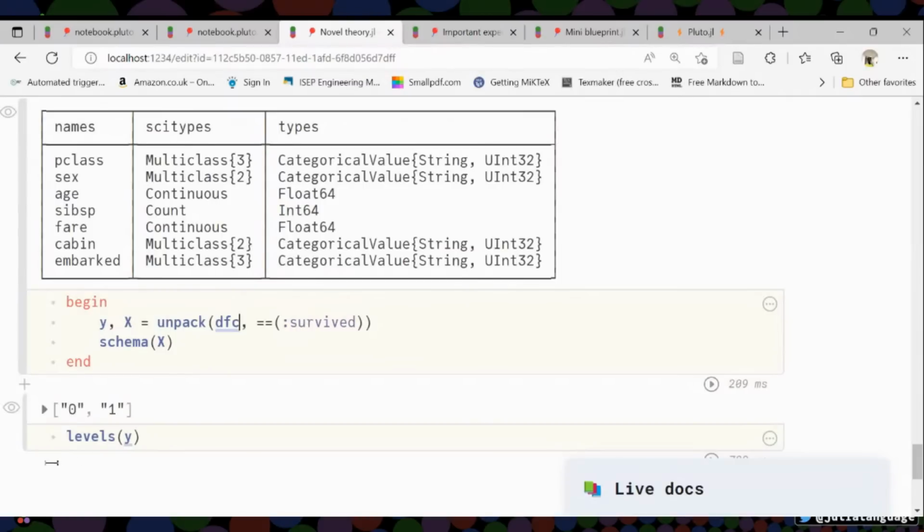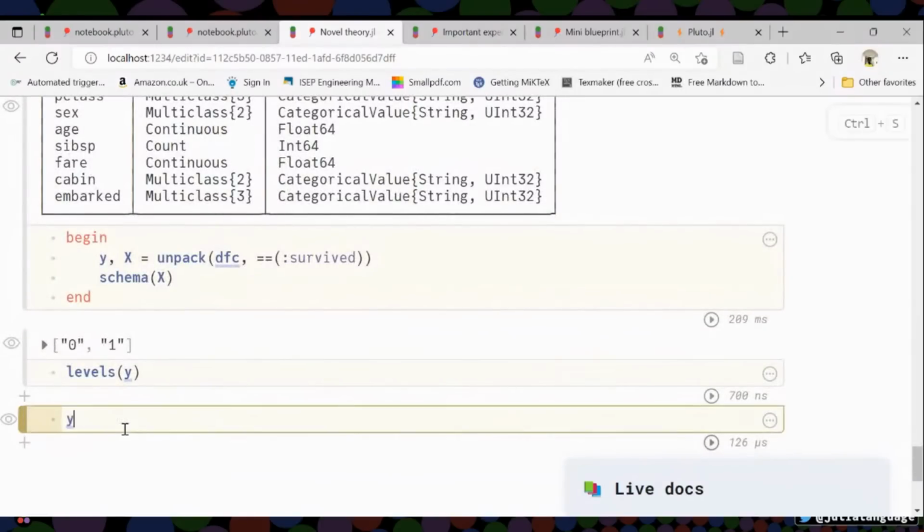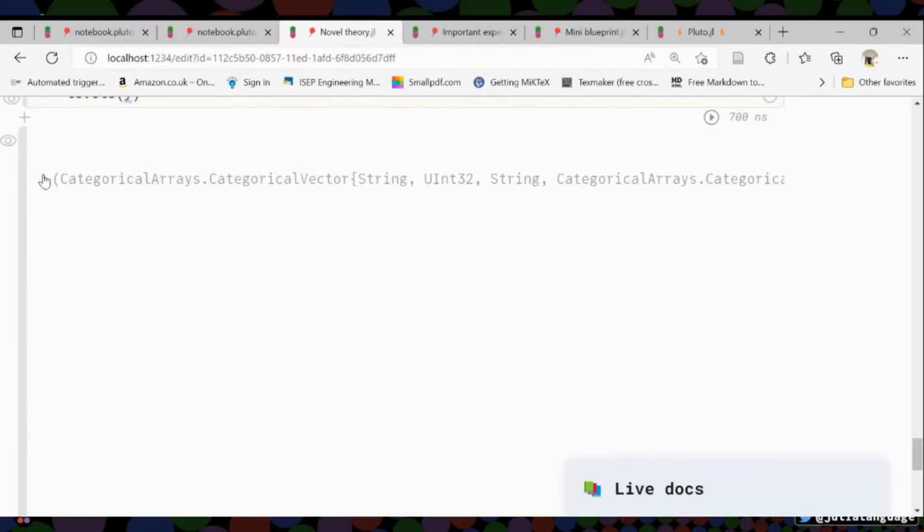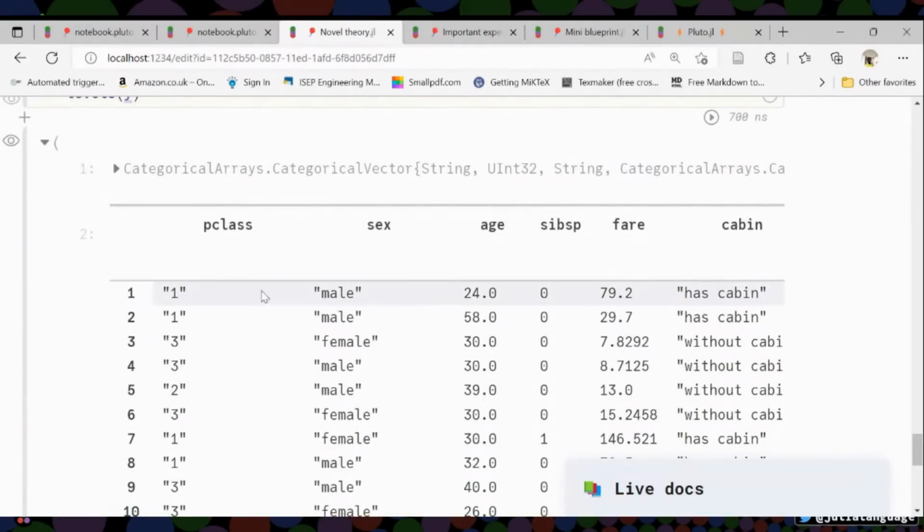Likewise, we can do the same thing for the test data sets. So let's transform it. So y test and X test. Same way you use the unpack functionality. So unpack df test, double equals survived. Like I said earlier on, what this will do is take your data frame, which is df test, and tell it which column is the target. That's what is specified, telling us the target is survived. So it splits that into y test, and the remaining one will be your features, which is X test. So we run this. Again, you have a tuple. First the target, the other one is the table.